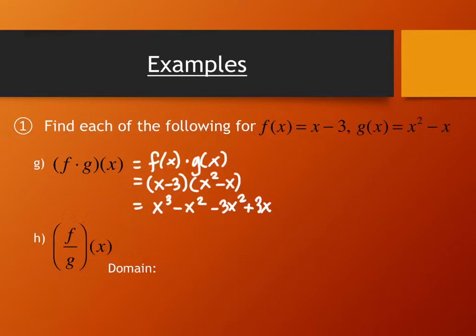I'm going to move that over to the other side. Usually the highest exponent comes first. That's the x cubed. If you don't do it that way, it's not a big deal, but you typically see that. How many x squareds do I have? I have negative 4, right? They're both negatives. I have a negative x squared and a negative 3x squared. So I have negative 4x squared. And then what do I have? That's then plus 3x.